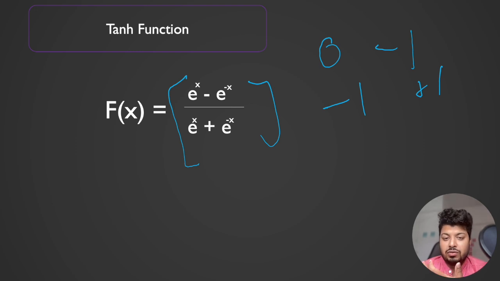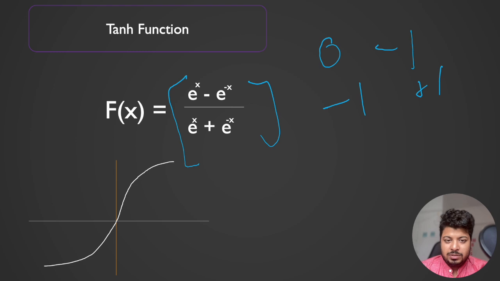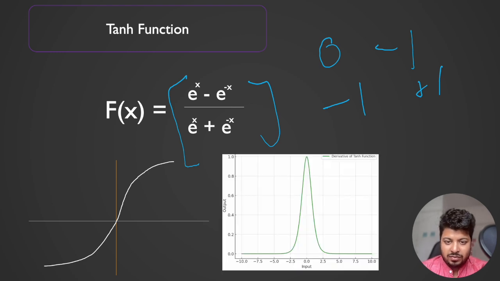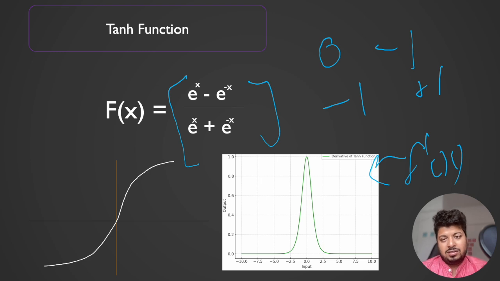While creating a neural network, you don't have to worry about the mathematical formulation of these functions; you will just have to use them through the Python packages. The graphical representation of the tanh function would be something like this, and the derivative of tanh, let me first give you the derivative graph. So this is the derivative graph of the tanh function. f of x is represented by this graph, and the derivative of tanh is highest at the center, as in the sigmoid function, and decreases as the absolute value of x increases.